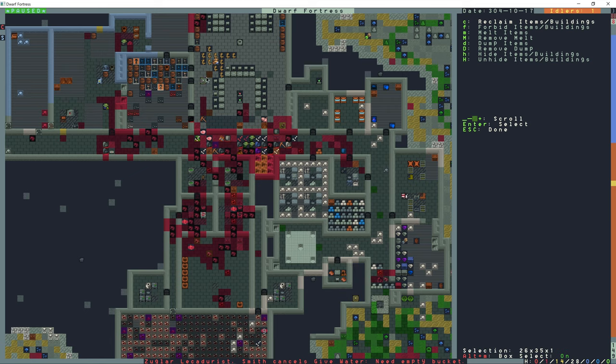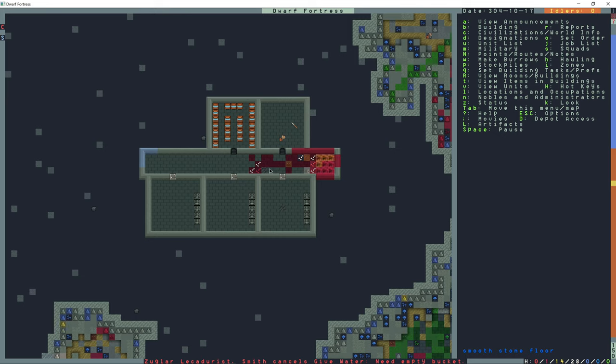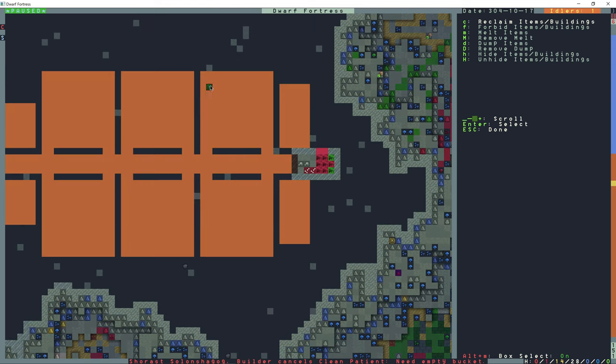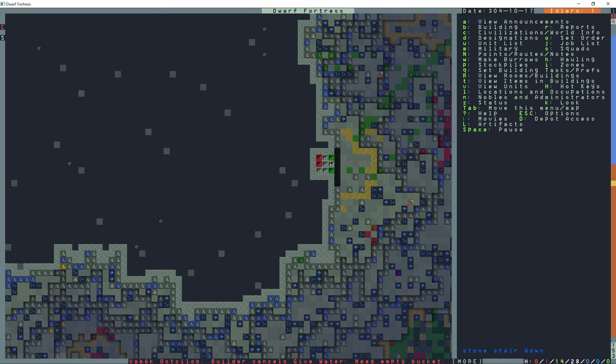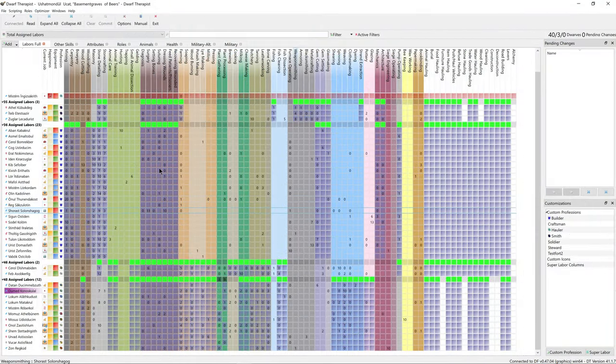Bloodbath in this episode. And I need to, B and then C to claim. Claim everything, and then this right here needs to be fixed immediately. Like half of the fortress is gone.